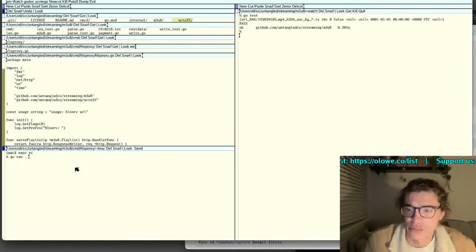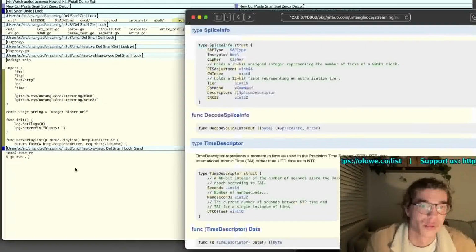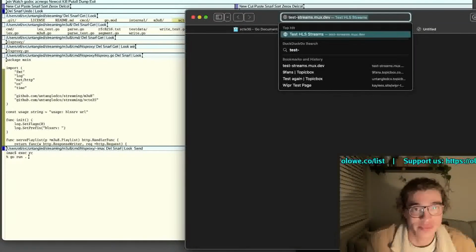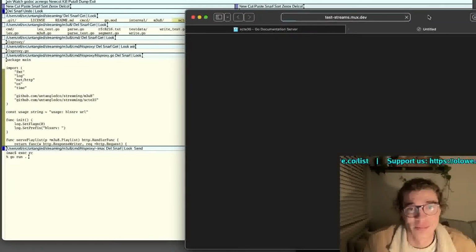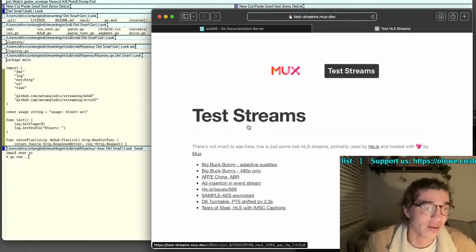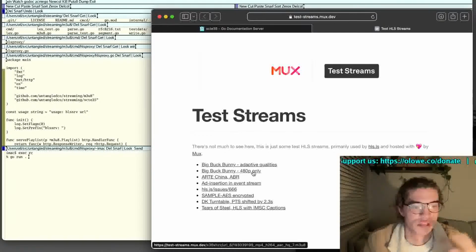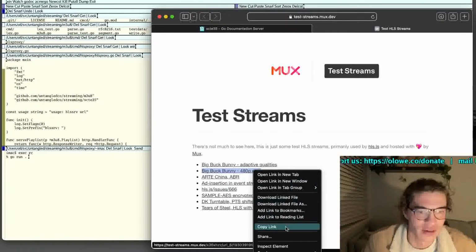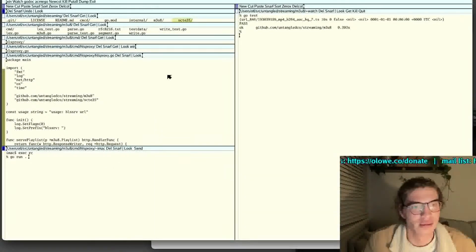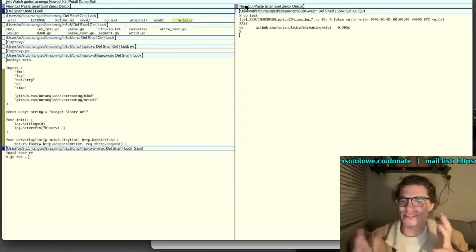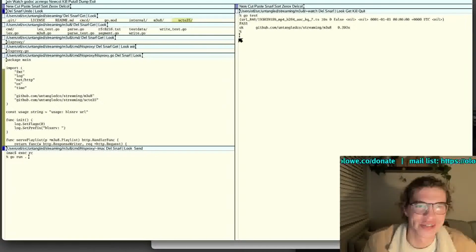And what HLS proxy does is pretty simple. It'll read in a playlist from some source, say on the internet. It's so hard to do this without drawing it, but I'm just going to write it out like this.